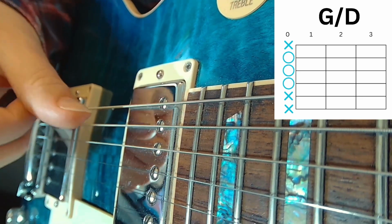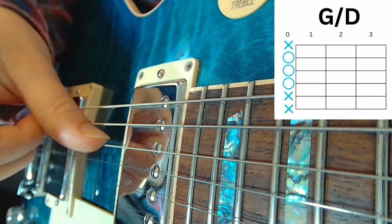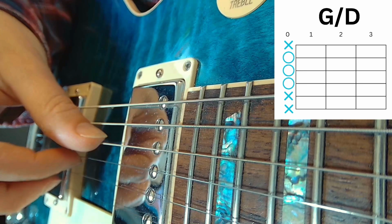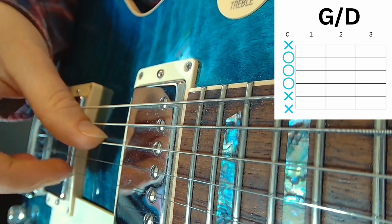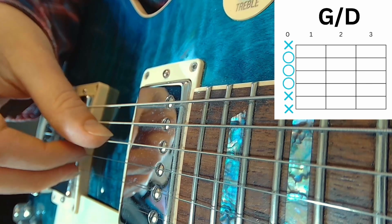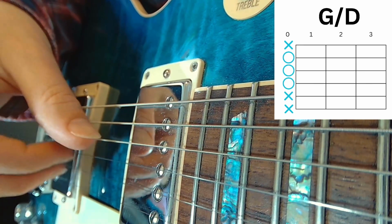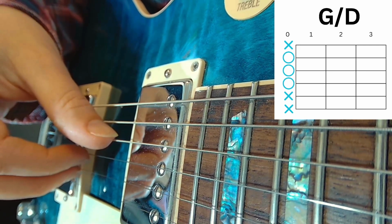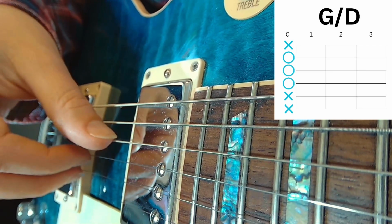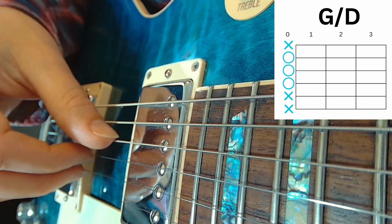The best fingering is to pluck the D string with your thumb by placing the finger on top, and the G string with your index finger, you place it underneath the string, and then the middle finger underneath the B string. Try to pluck them all at the same time. The thumb goes down and the other 2 fingers go up at the same time. You can also try to play it as a broken chord one by one.